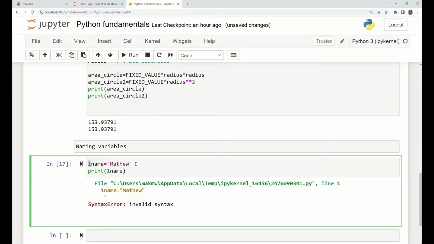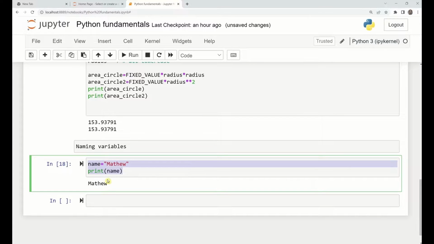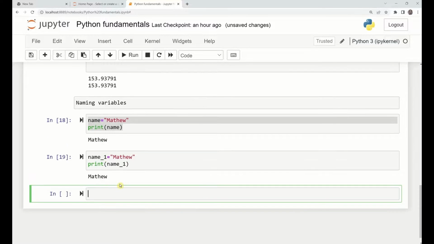The next thing I want to show is that we can have letters and numbers or underscores. So you can have this one, underscore name underscore 1. This is a valid variable name.